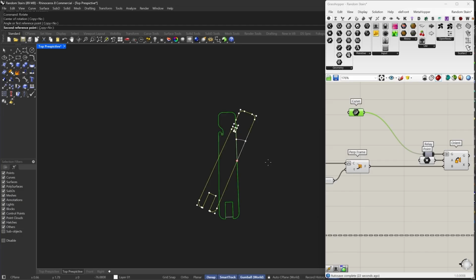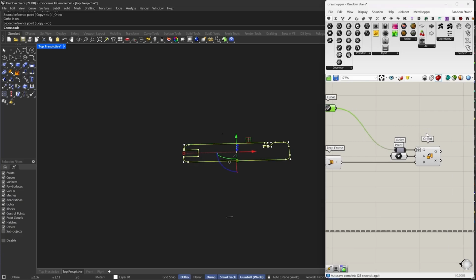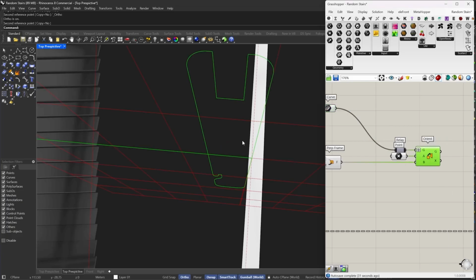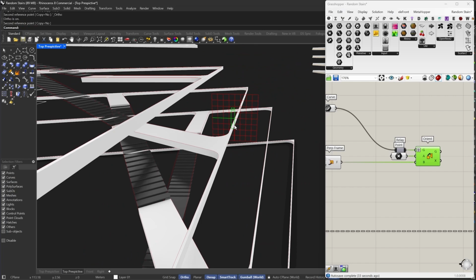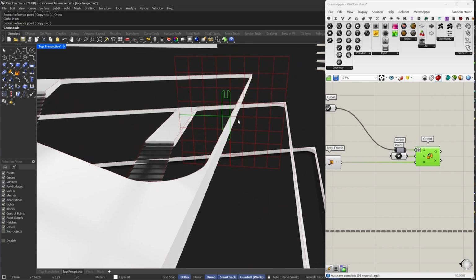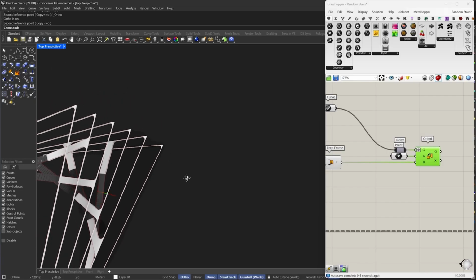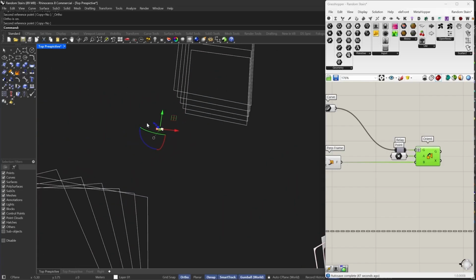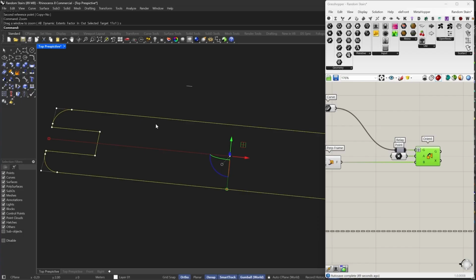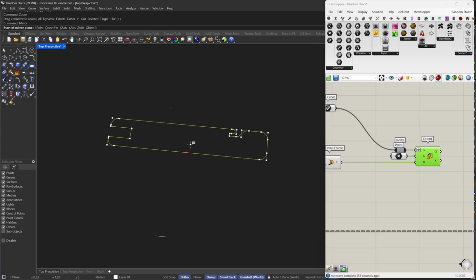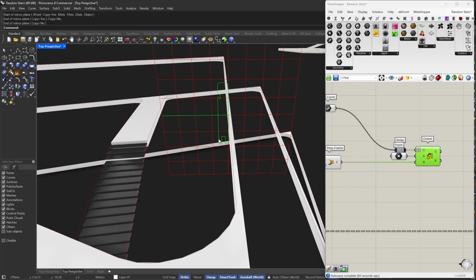So I'm going to rotate from here to here, make sure the F8 is working. So right now, let's go back to here, see what we are having. It's upside down, so we need to mirror it. Let's go back to here probably. Let's keep it in a separate view maybe. So I'm going to here and zoom selected, and I'm going to mirror it from here, but make sure the copy isn't working, so it's the same curve. And let's go back to here. This is what I need.